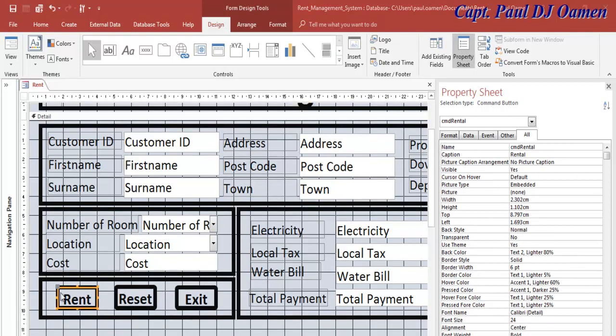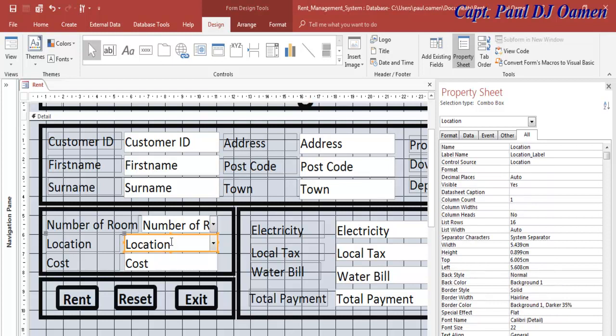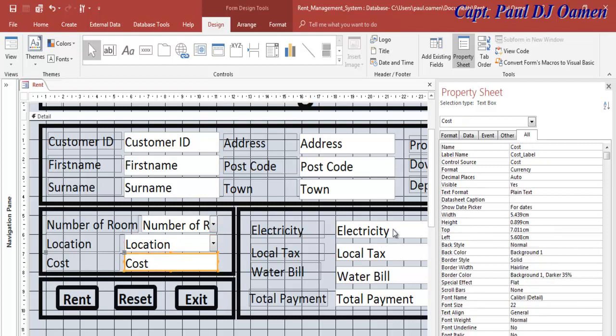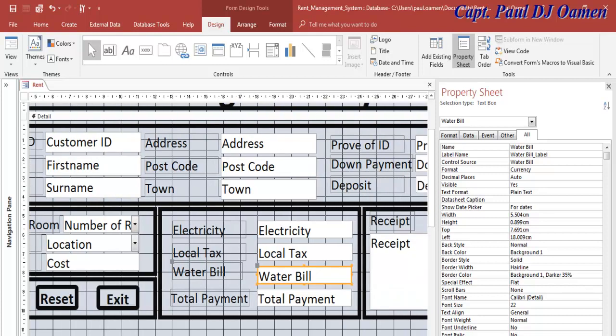Before I take care of the rental bill here, what I'm going to do is use the location and the number of rooms to determine the cost, then electricity bill, local bill, water bill, and the monthly or yearly deposit.